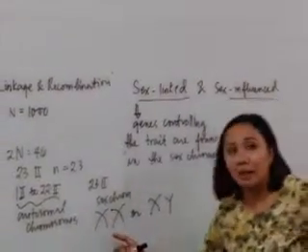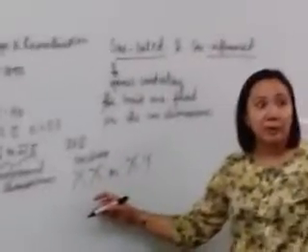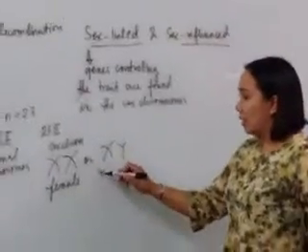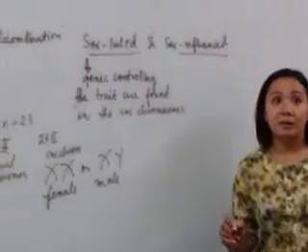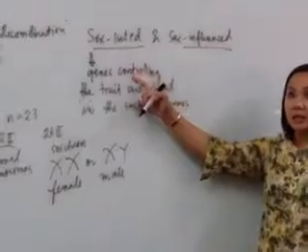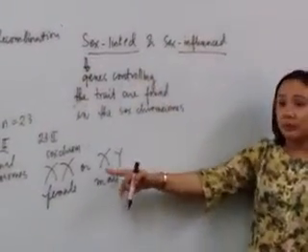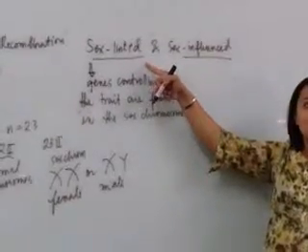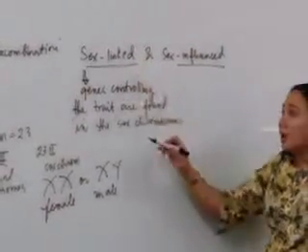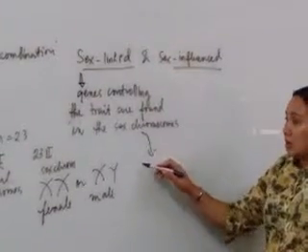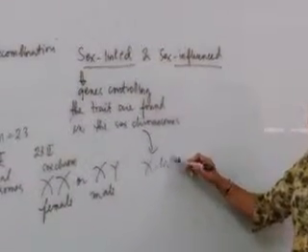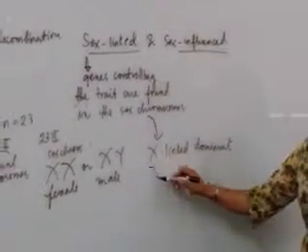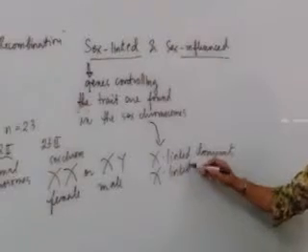Okay? So when we say two X's, we are actually pertaining to what particular gender? Female. Okay. So this one is a female and this one is a male. So when you find the genes controlling the trait in one of these sex chromosomes, therefore you call that one as sex link. Did you get that? That's why when you have the sex link, it can either be an X-link dominant or it can either be an X-link recessive.